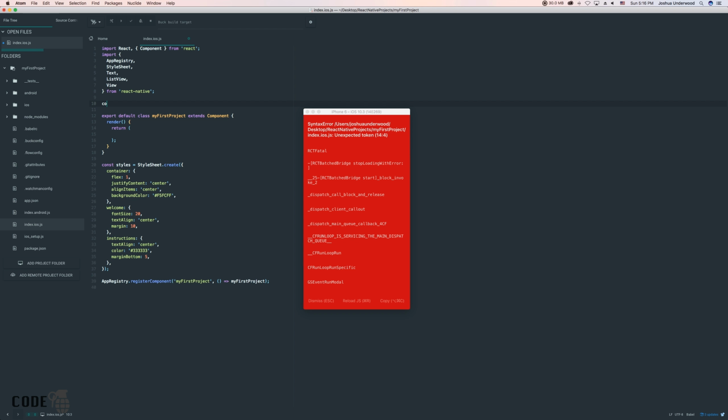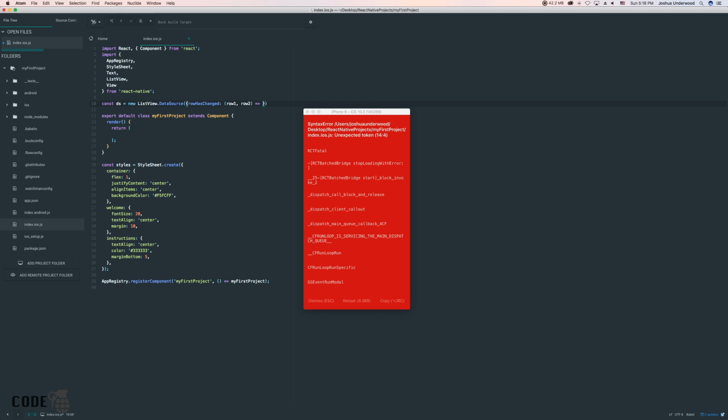So we're going to have a const, and we're going to call it ds. That's just what I call it because that's what I learned. And it's going to be ListView.DataSource. Now, the React Native ListView data source requires that we pass a function to it that is called rowHasChanged, and that function has to contain the logic to determine if a row has changed.